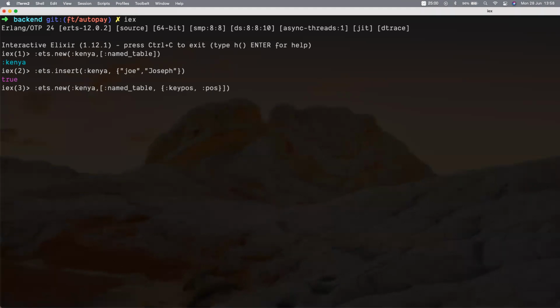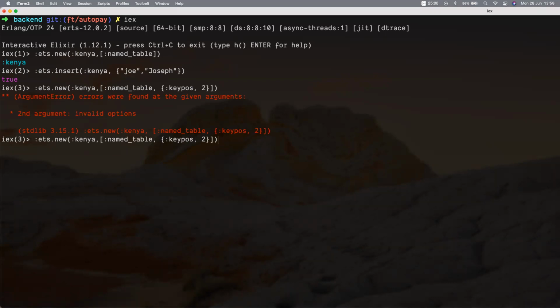So the position now is an integer. By default, they said it's 1, yeah? So do we change it to something different and see? You can make it 2 and see. I think it's going to fail because I'm creating the same table.